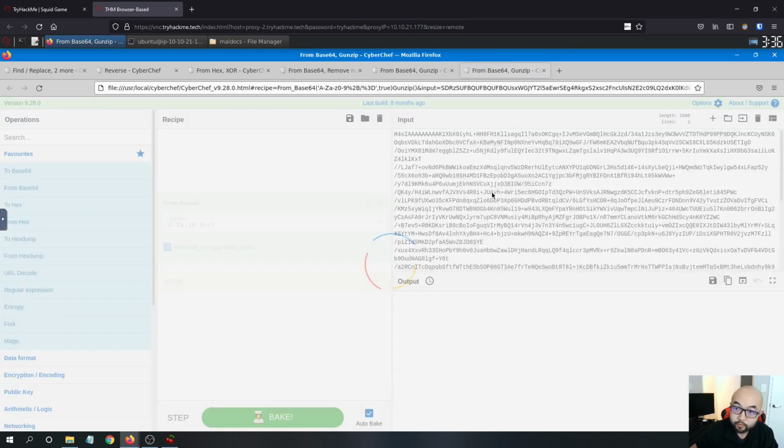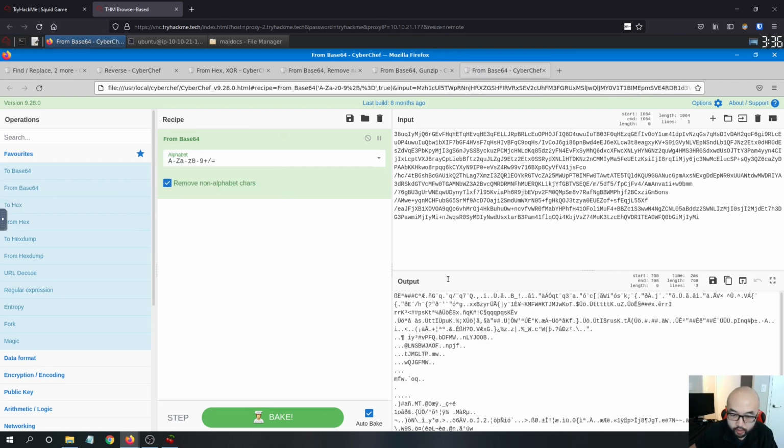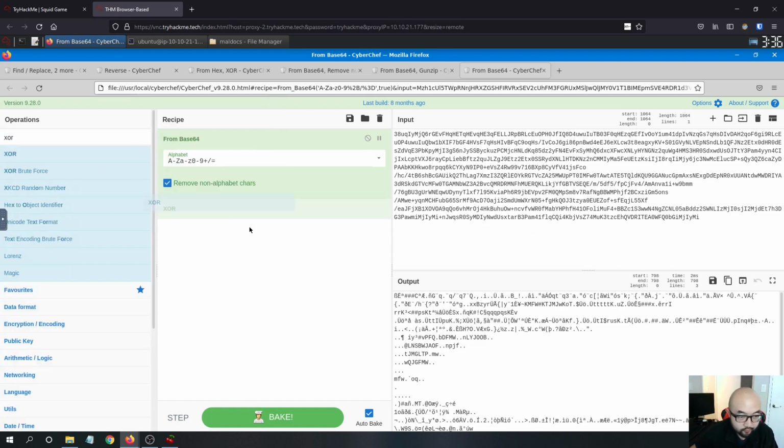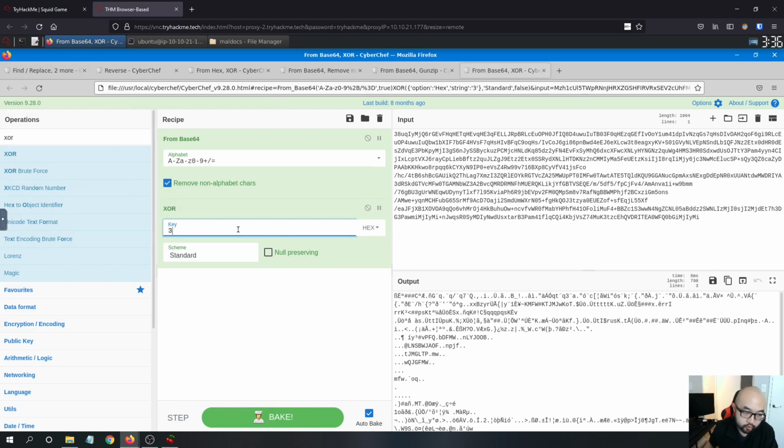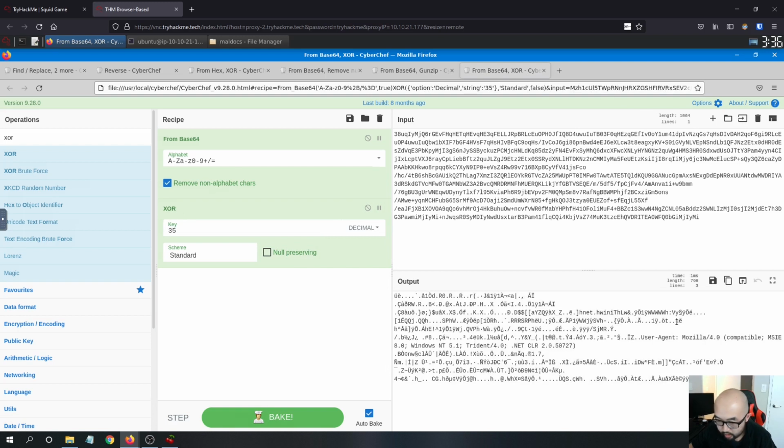Let's just copy the shellcode there, right? We have this base64 there, but one thing we missed is we saw earlier that it is XOR 35 encrypted. Since it's a decimal, we're gonna use decimal, and we immediately see there's an IP address in there, and we have the user agent here, but the other data doesn't make any sense, right?